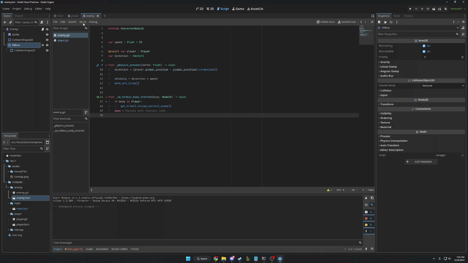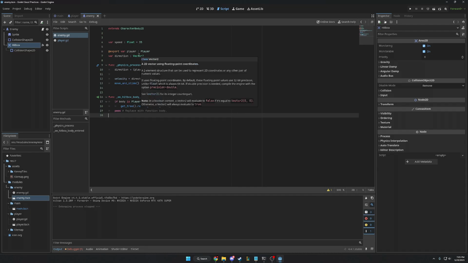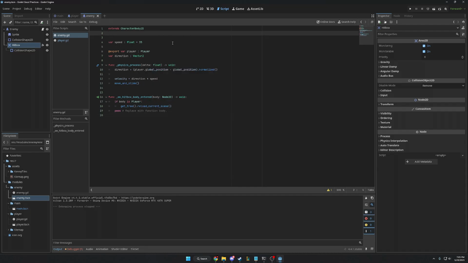You can see that already my player and my enemy share a var of speed. And if I make a new enemy, they're also going to have a var speed, a var player, a var direction. So honestly, what I'm going to do first is extract the var of speed and velocity processes into what's called a component.